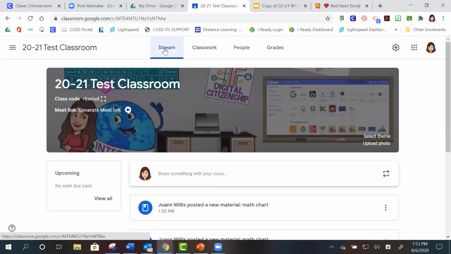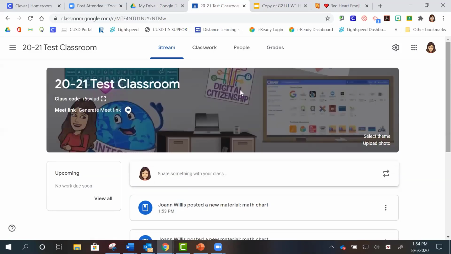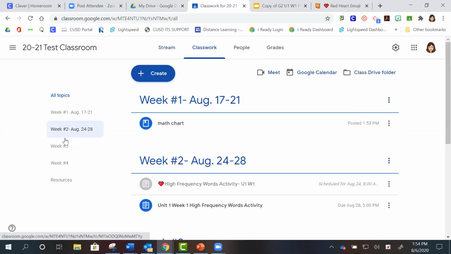Let me show you. So all this stuff that I've been busy doing, you can see it's showing up on the class stream. So when your student comes in, they're going to say, oh, my teacher posted the syllabus for our class. And you can see it has that little ribbon on there that shows that it's a resource. And when you're doing a Zoom meeting, you can show your students that it's saved under the resource topic for them to be able to access. And then what was the other question?